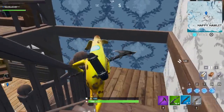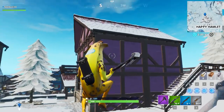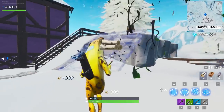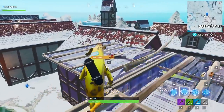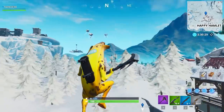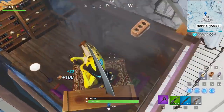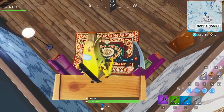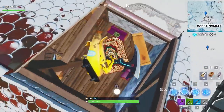There are going to be a lot of people dropping here, which is going to make this challenge extra hard. A good tip for this particular location: go straight on top of the building and basically just break your way down. Drop on the roof, break through, and the Fortbyte should be right below you. There's also a hidden chest up there. This should make it a tiny bit easier to collect.